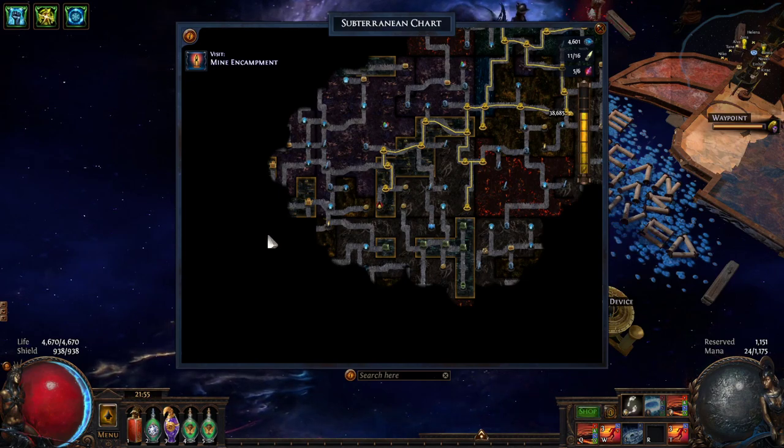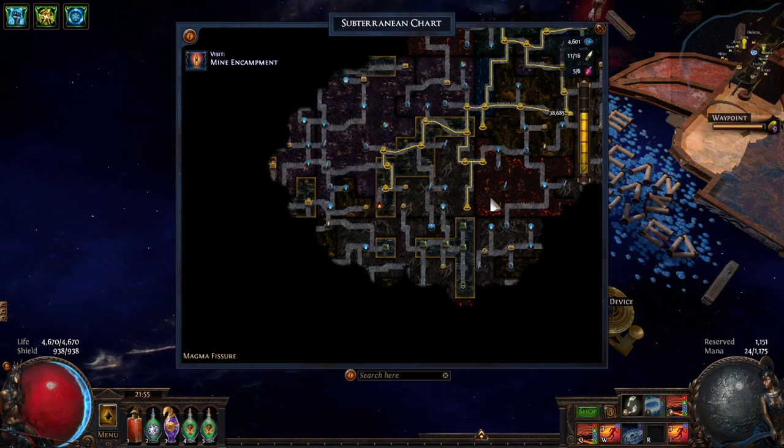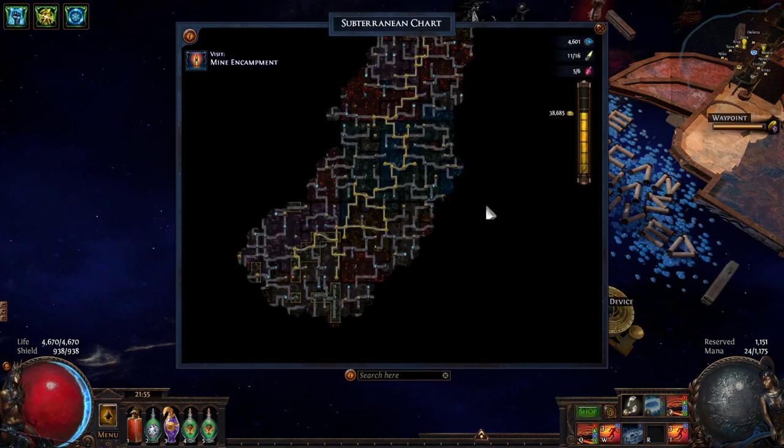But that's not all there is. The Delve Mines are the best place in the game to get fossils, and almost the only place in the game to get resonators, which are very powerful crafting tools. Even despite some recent nerfs, they remain exceptionally powerful.